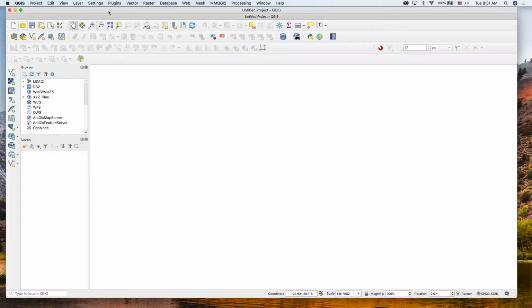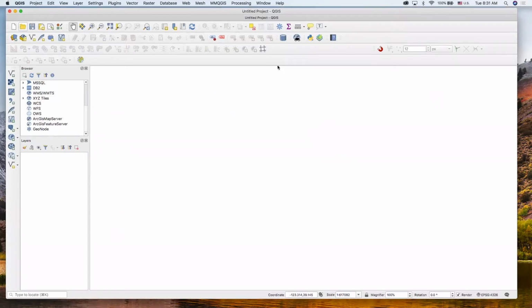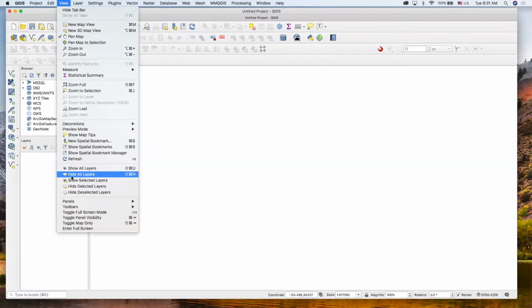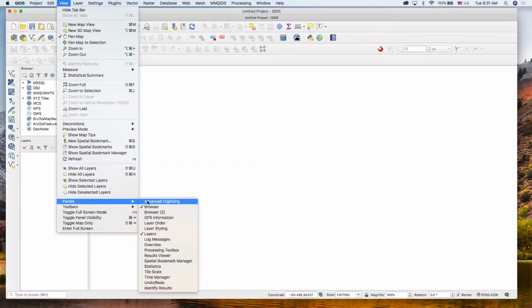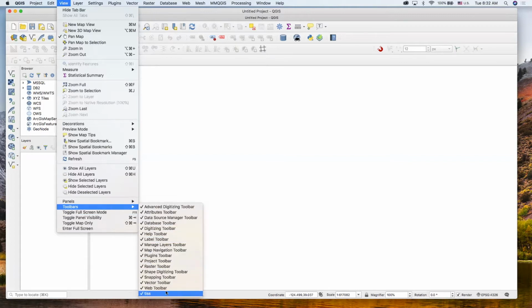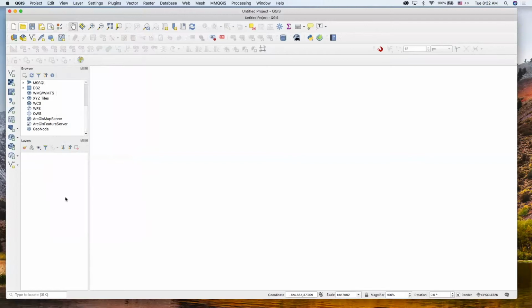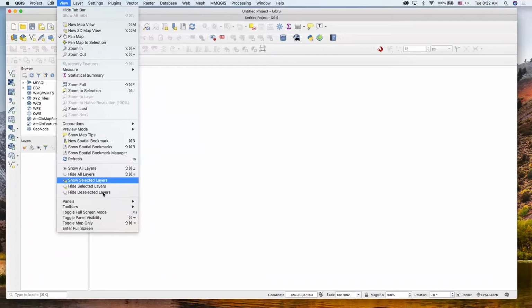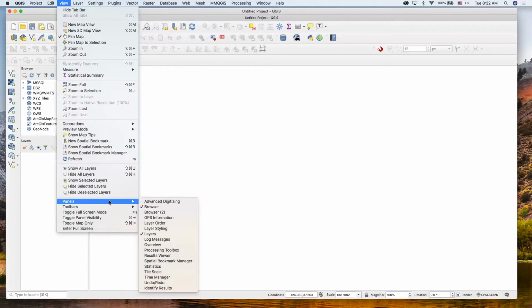So one of the things that you should know about QGIS is sort of the view settings. Here I have certain panels selected. So I have a browser view and I have layer views. And under toolbars, I also have all of the toolbars selected. We won't be using all of these, but you should know that sometimes you might encounter an issue of not knowing how to run an operation. And it might have to do with your view setting. So make sure that if you're following along with the video, that you have these panels, layers, and browser selected.